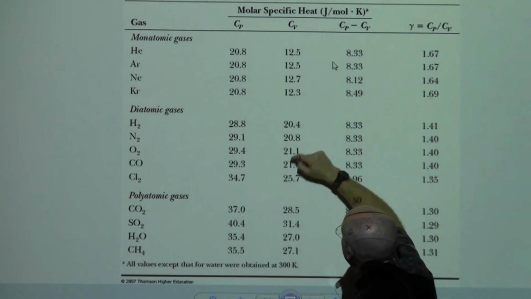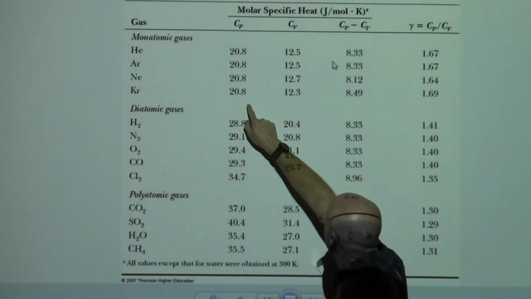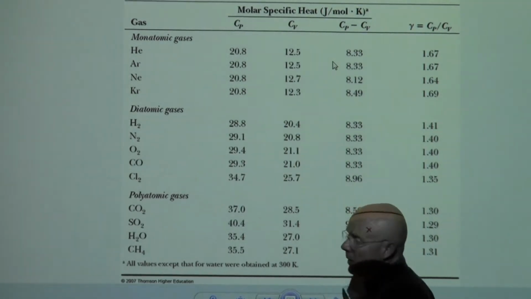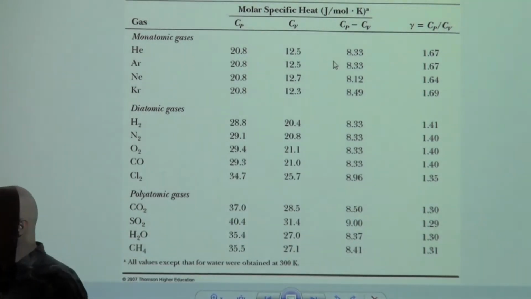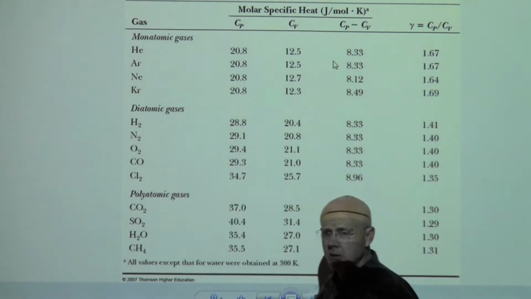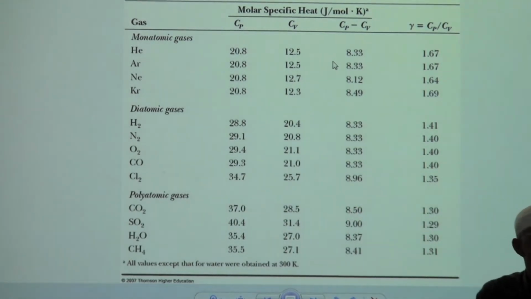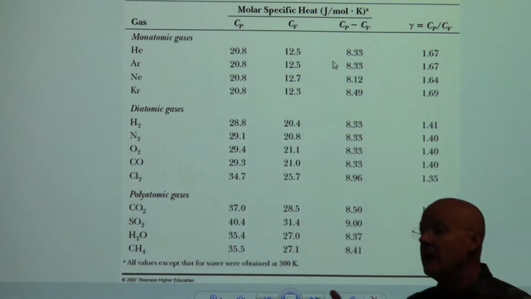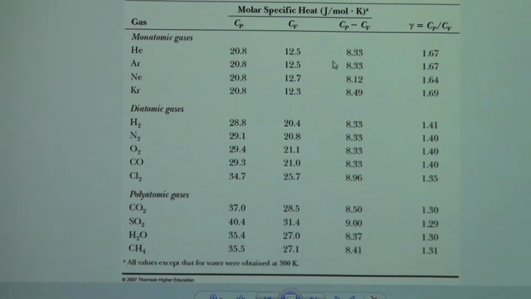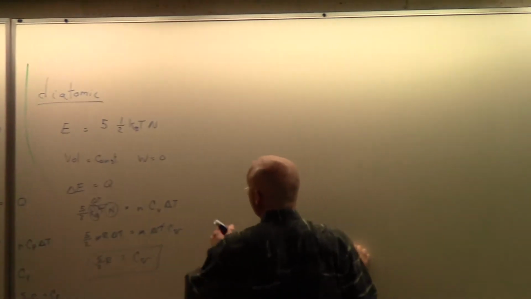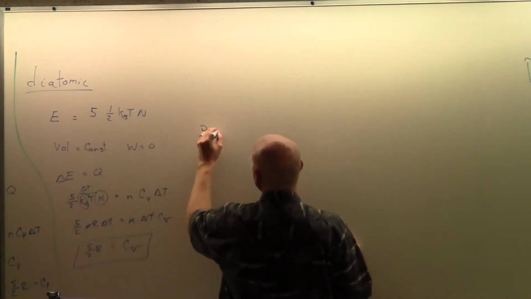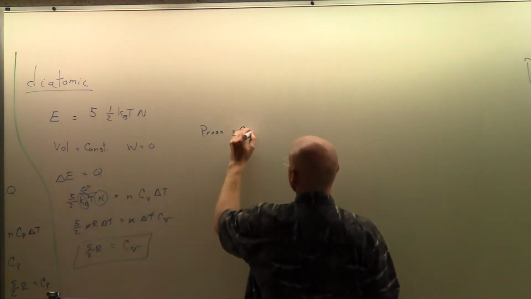So not counting that, you can see that all of these come out somewhat close to the 20.8 that we calculate for the 5/2 R. A perfect match, no, but reasonably close to tell us that maybe there's a few other things going on, and of course there are, but in the simplest model we can say there's 5 degrees of freedom here, and that would be its specific heat. And then if you went on and did the same math, we said, well, what if you hold the pressure constant?